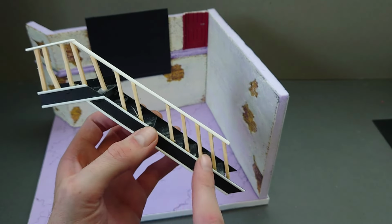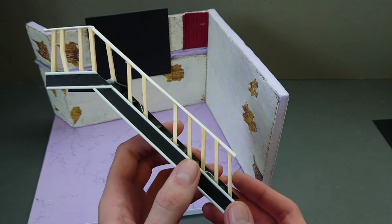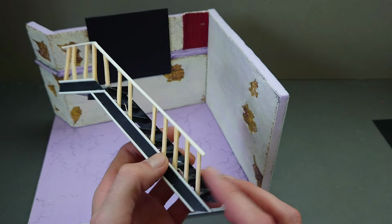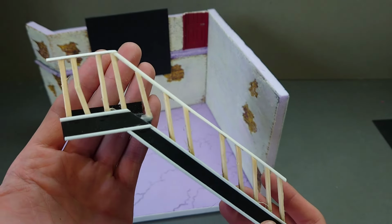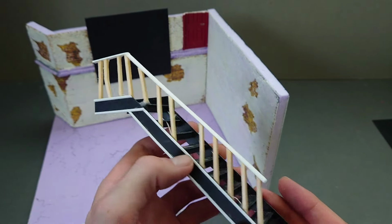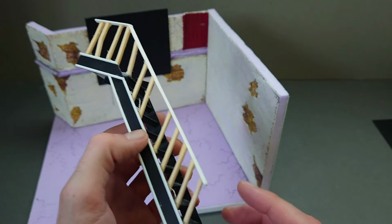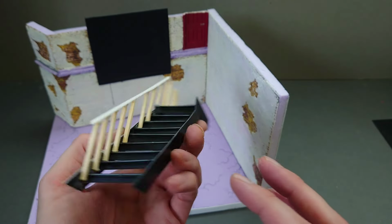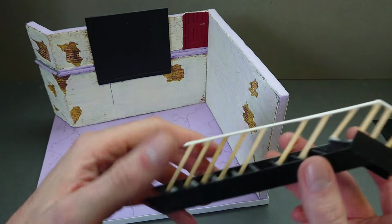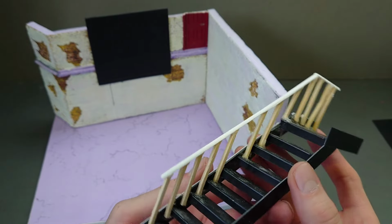And then we had to build the banisters. I was going to play around with sheet styrene or even plastic sprue, but to be quite fair, I just ended up getting a box of the large matches, cutting the tops off and then cutting them in half, and then working them in, cutting them at an angle at the top, at the same angle as the bottom of the staircase. Then we just glued them in.